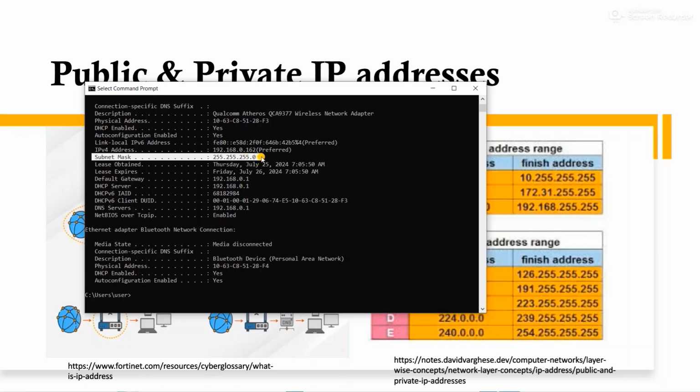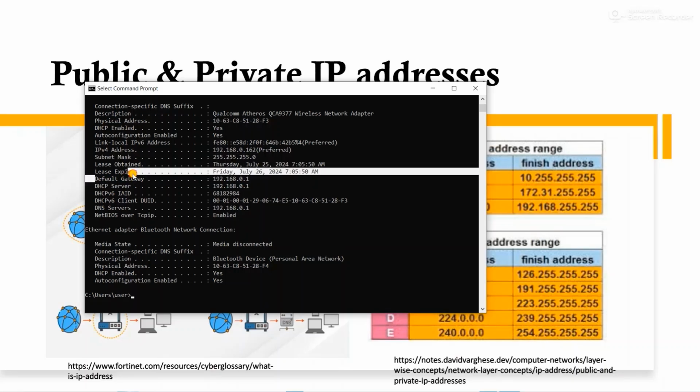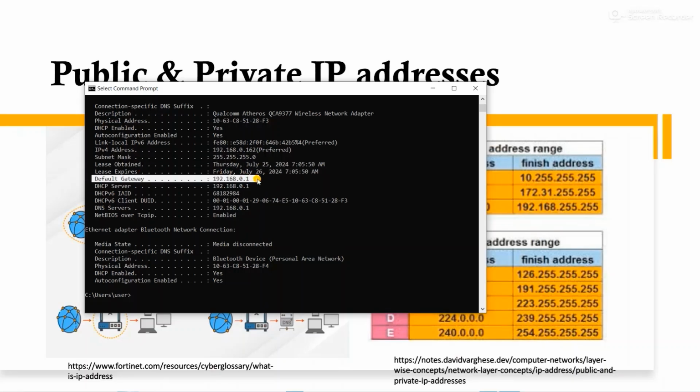The subnet mask also allows you to know which class of IP, and also the number of hosts and the number of networks on the network. And the other one is the default gateway. You realize that because we are connected to a router, which is on the network layer or the L3 layer, and there's a possibility of us speaking to other networks, there has to be an IP address for that router.